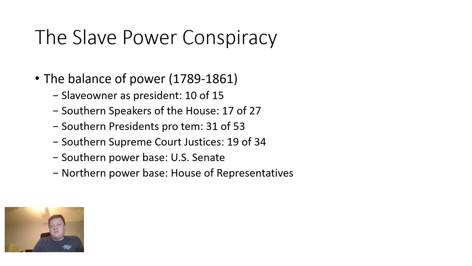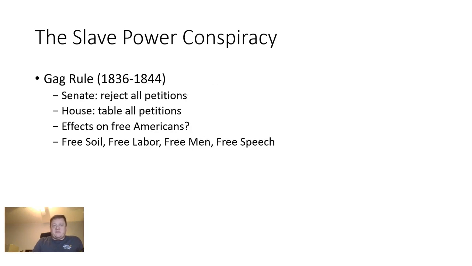And so Northerners who want to look for conspiracies, it's pretty easy to find conspiracies. In addition to things like these numbers here, you have things like the gag rule, which both houses of Congress imposed in the 1830s and 1840s, which is basically that as abolitionist groups send petitions to Congress asking them to abolish slavery, and Southerners say no, every time one of those petitions comes in, you start another fight.